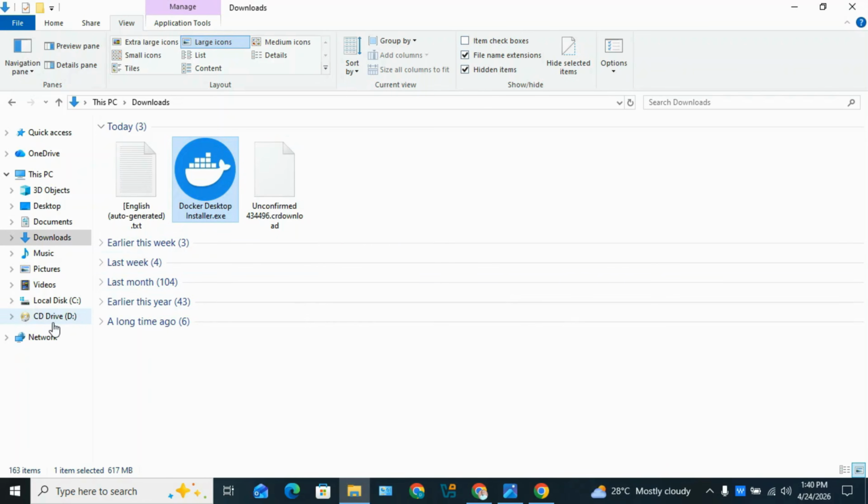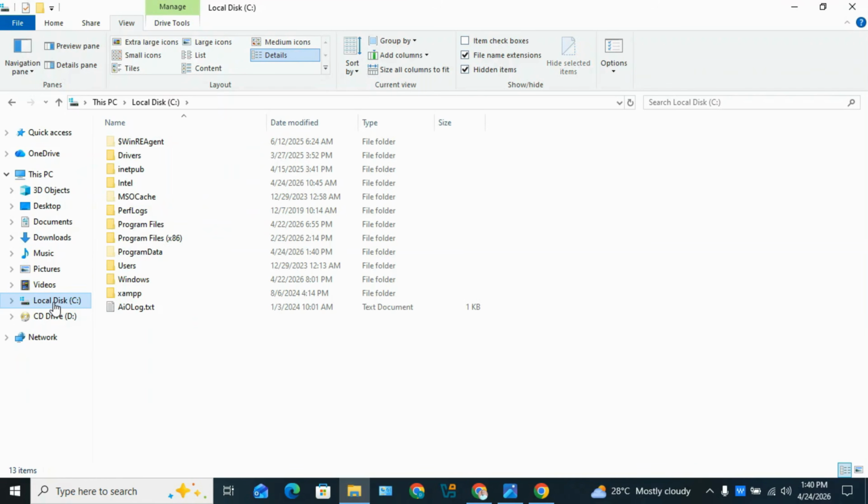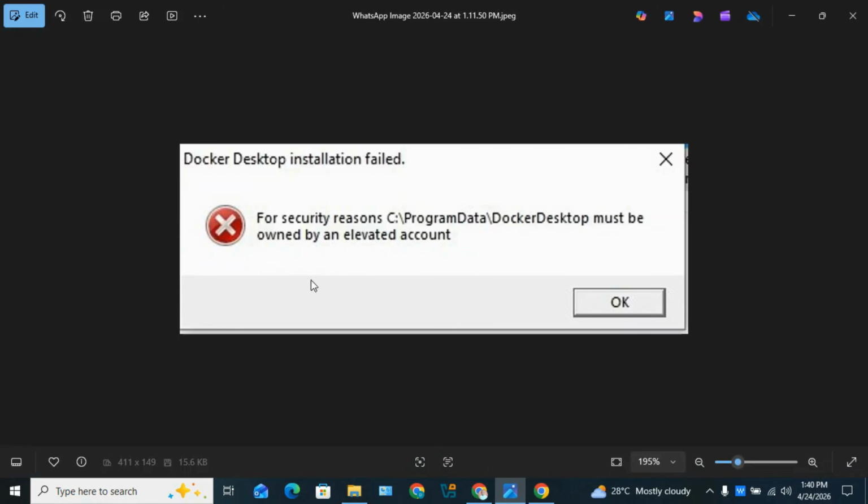All right, I would like you to follow me here to Local Disk. Let's go to Local Disk here. Then go to this C drive, and we are going to be looking for this particular folder, ProgramData, in our C folder.